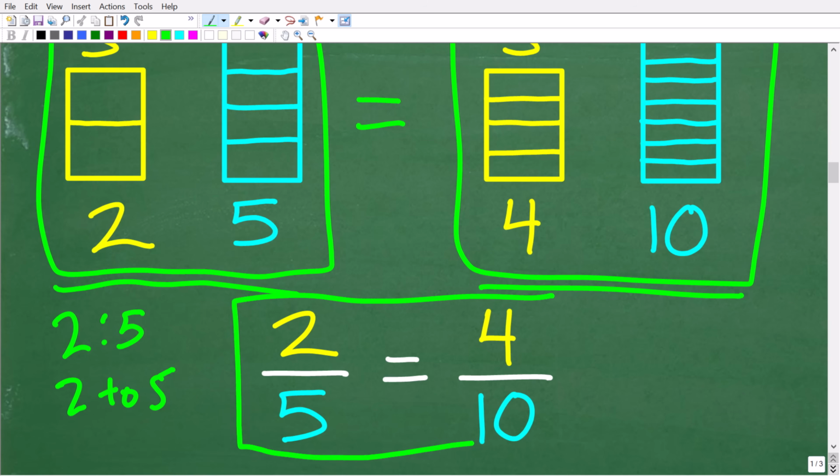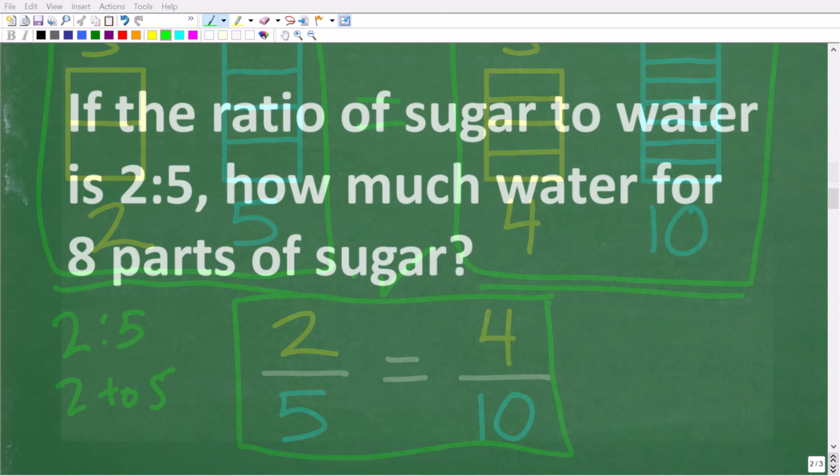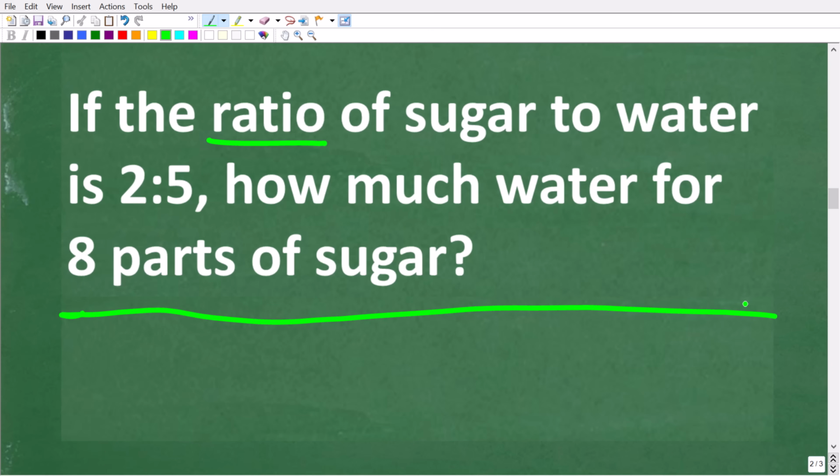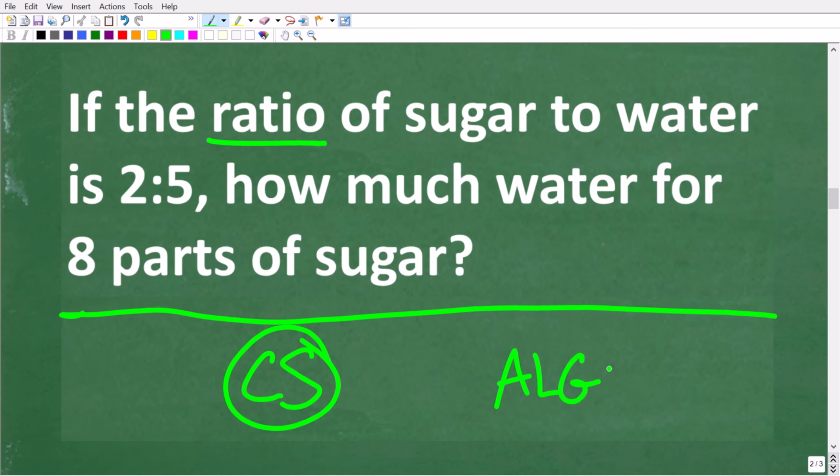So 2 equal fractions in mathematics is what we call a proportion. And you can use proportions to solve all different sorts of problems. And I'm going to show you how to solve this problem using a proportion as well. So now that we have a good understanding of what a ratio is, I want to show you 2 different ways to solve this problem. The first way, I'm going to classify as a common sense or logical approach. And the second way we will solve this problem is using basic algebra.